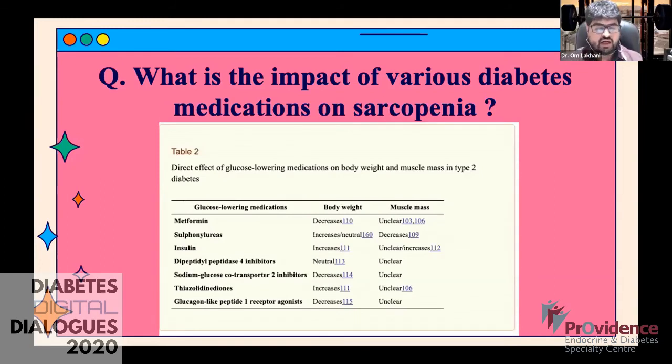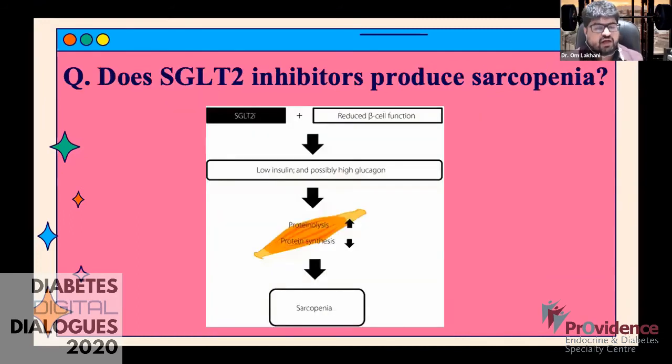Again, you can see from this table, for most of the things we are not very clear, because there are not many studies done on the impact of medications on sarcopenia. And if there are young doctors listening to this, I request you, this is an area of research which you should strongly consider, because we have an aging population and Indians often already have sarcopenia. Using the right anti-diabetic medication for this population may be very, very useful, and this is a study which must be carried out. It's a very simple study and can be done very easily.